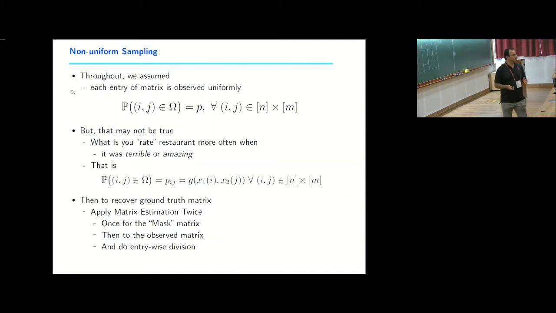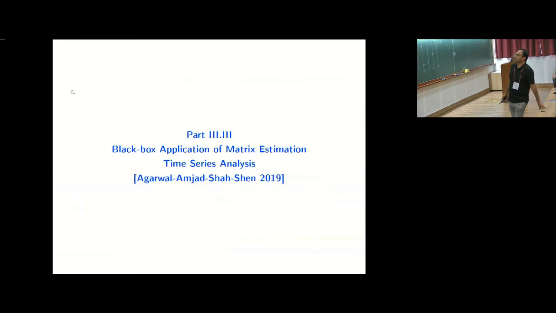Now, in this case, you really want fine control over the P's. If the P's are extremely small, then this approach will not work because you're dividing. What do you do if you can't divide? That's a great question. Because if you can do that really well, then you would be able to solve things like the stochastic block model directly from this. Okay, now I'll talk about one of the black box applications, where you can solve, say, time series imputation or forecasting using this as a black box.